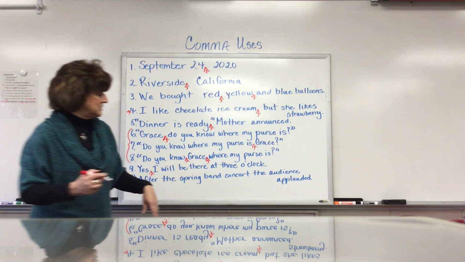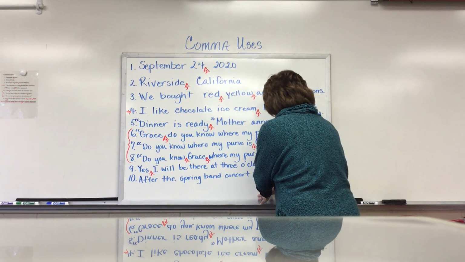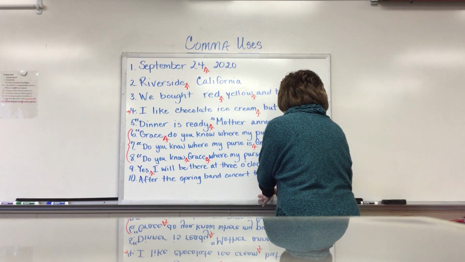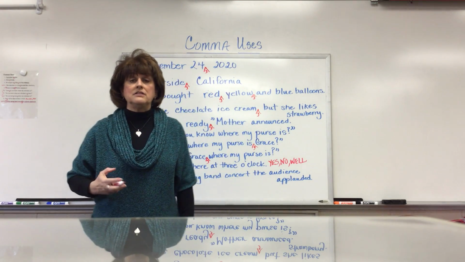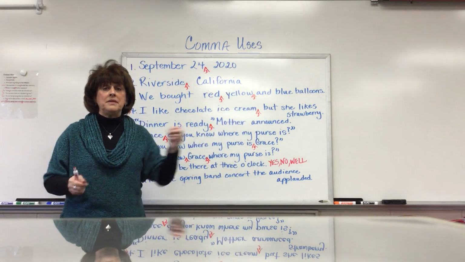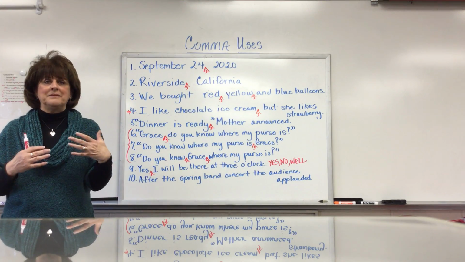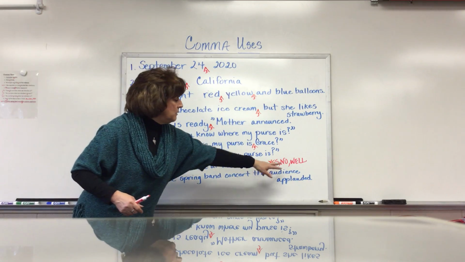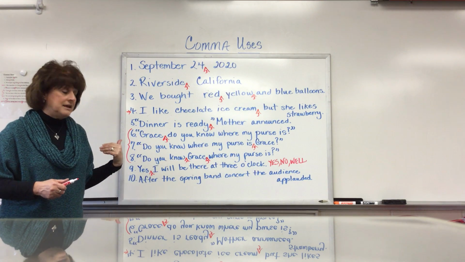There are 3 of those introductory words. Let me write them up here for you. Yes, no, and well. Any of those 3, you're going to put commas around. Yes, comma, I'm going to do something. No, comma, I'm not going to do something. Well, comma, I'm not going to do it, or I am going to do it. So any of those 3 words, you're going to have a comma around, to separate it from the other parts.